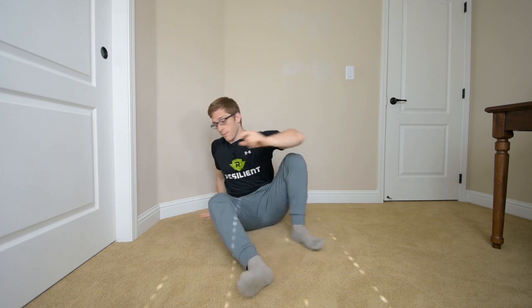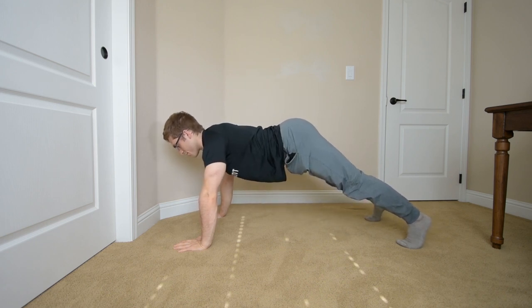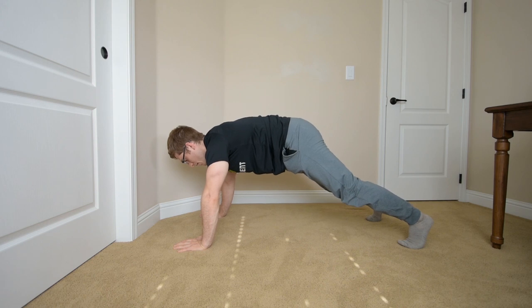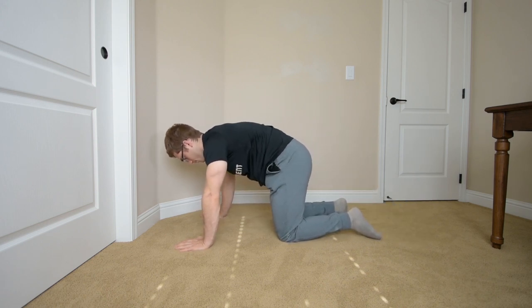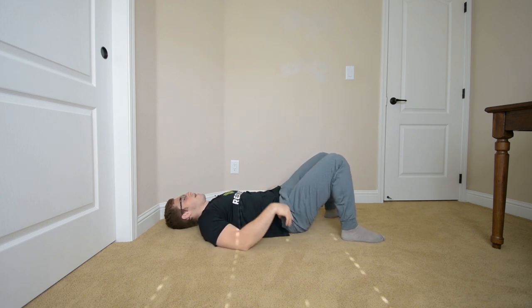To recap: hips are sagging in the push-up — try to bring your belly up. If you don't round your back and just stick your butt out, we need to find a way for you to round your back. Try to cue it first; if it doesn't work, come down to your knees. If that doesn't work, lay on your back with feet on the ground and try to press your low back into the ground while picking your tailbone up.